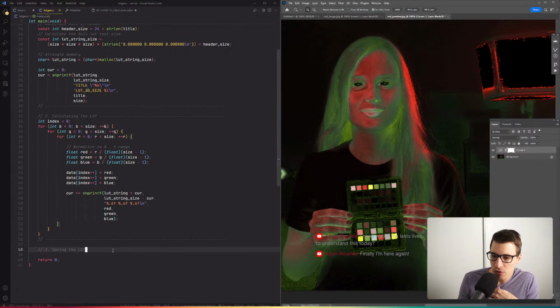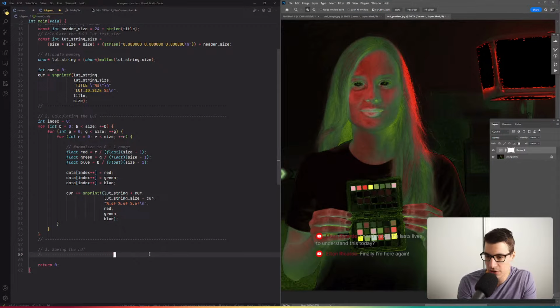Now, before we move on, I want to also save the LUT out so that we can double check it, and I can show you how this is a neutral LUT. So I need to quickly write the saving out part. And again, it's another part that you don't need to truly understand. It's just the way you save things out in code.